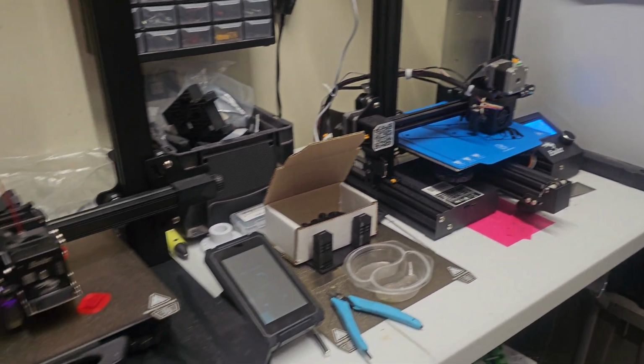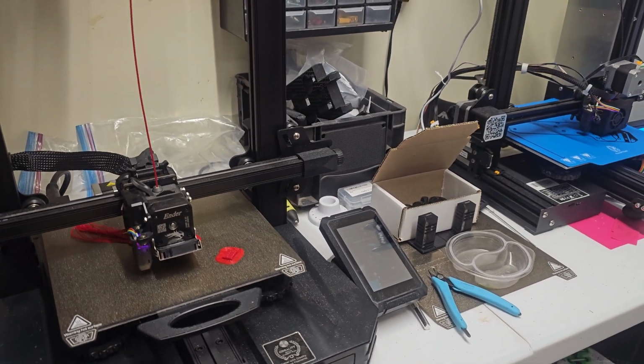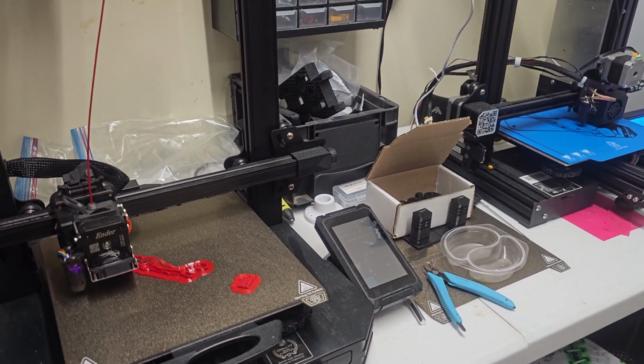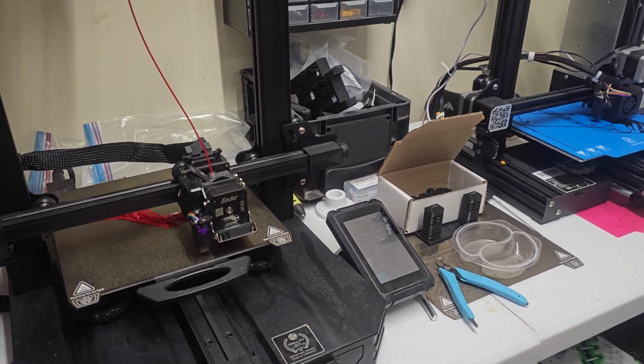But this is all going to be part of the conversion that I'm making for an electric version of the Redcat Rampage. So it's based off the XB. Let me show you the other piece I printed.